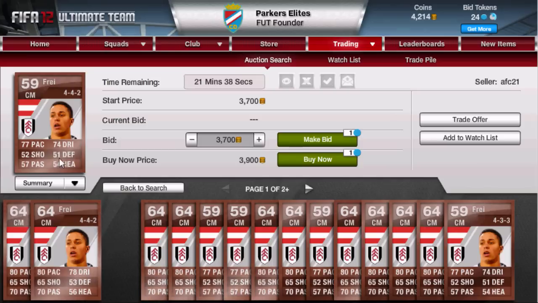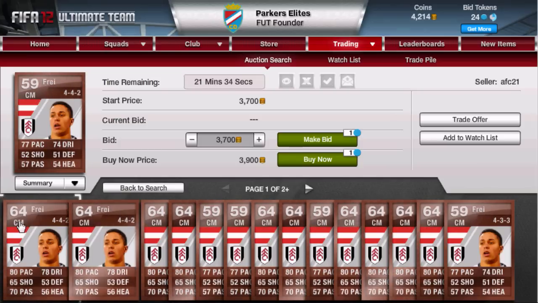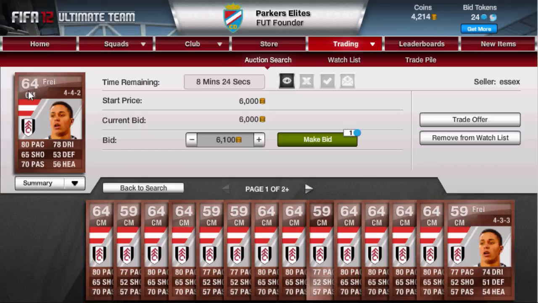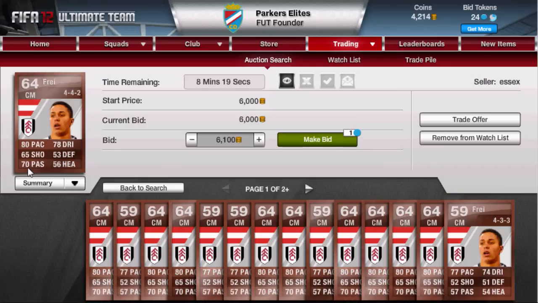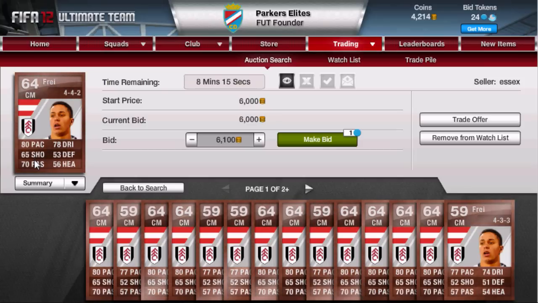If you look here, that's his normal version. He's already got fairly good stats for a 59, but if you look there, 64 there, 80 pace, 78 dribbling, 70 passing, and even the 65 shooting is really good. So centre mid in a 4-4-2, something like that, he's an excellent player.